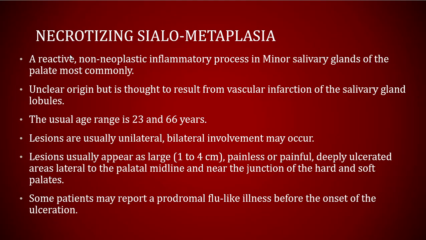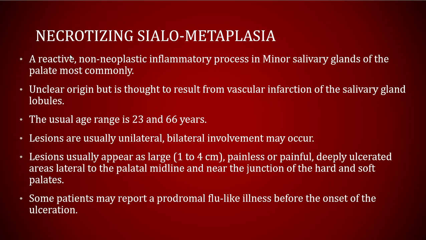Now, first we're going to talk about necrotizing sialometaplasia. It's a reactive non-neoplastic inflammatory process in the minor salivary glands, and the palate is the most common location. It's of unclear origin, but usually vascular infarction, and smoking is the most common cause. Between 23 and 66 years old is the usual age. Unilateral, bilateral involvement may be present, but not that common.